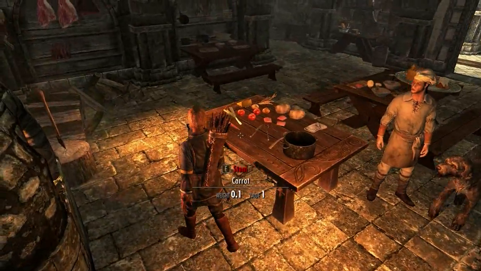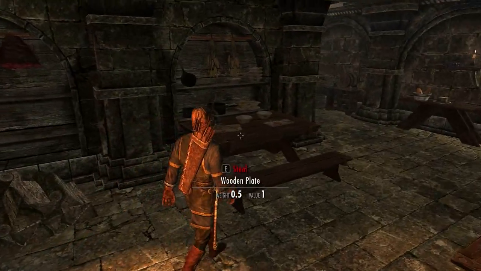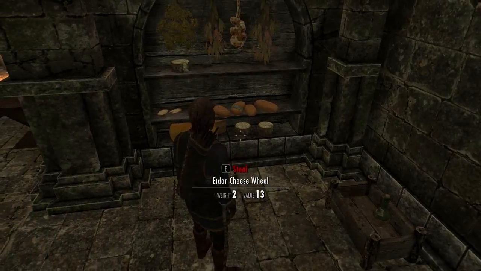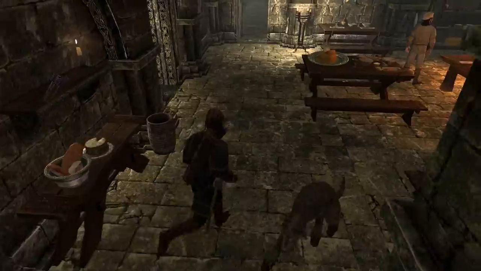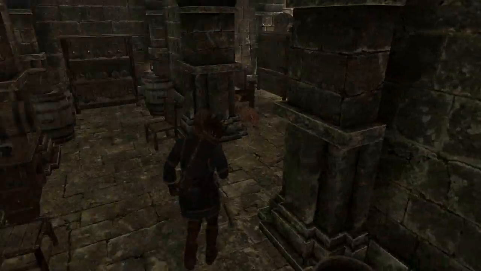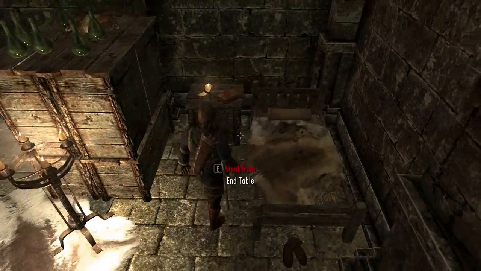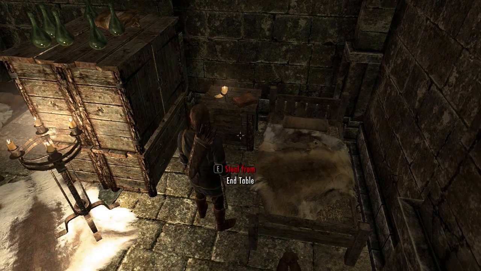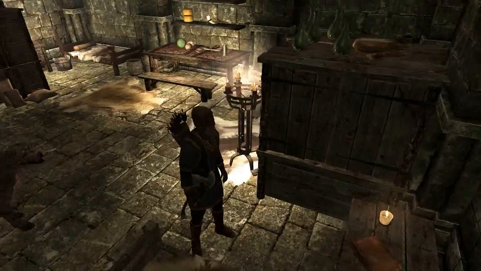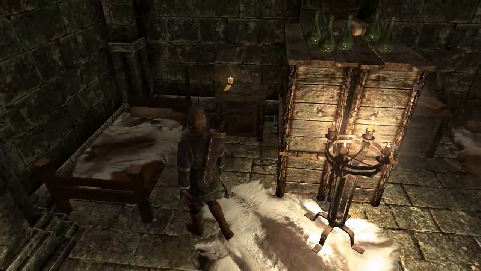Okay. There are no dialogue options, so... Nope. I don't see a cookbook around here. He must have it all memorized. Unless it's stored back here. Oh, I see a book on top there. What is this? Nope. Is not a cookbook.